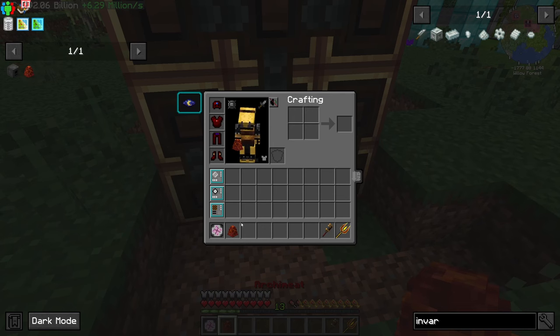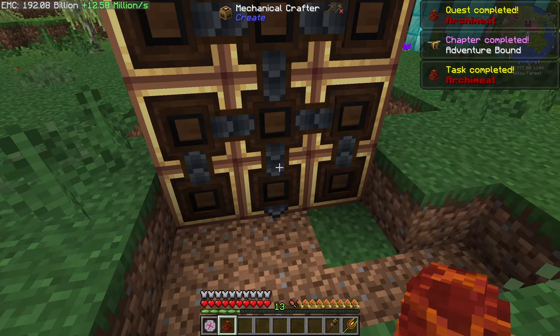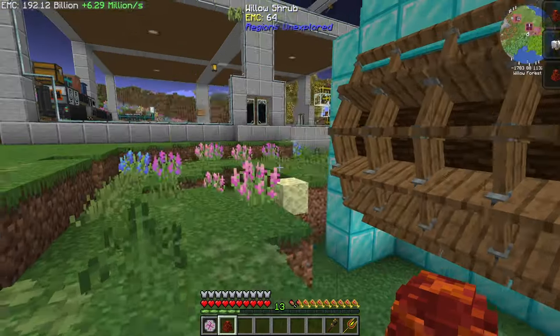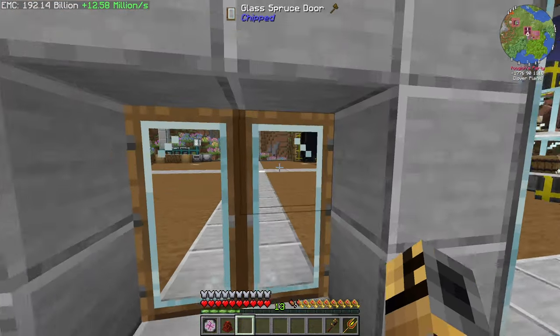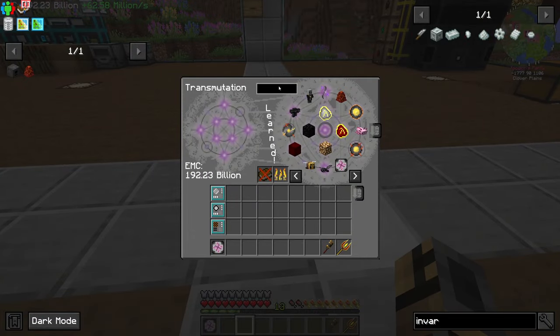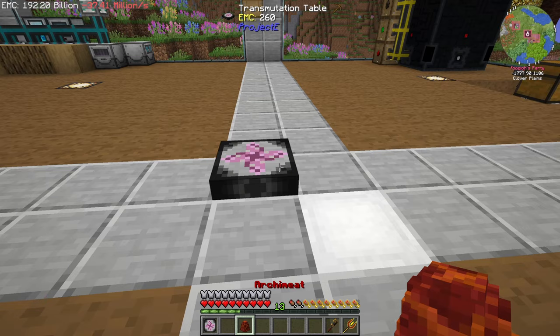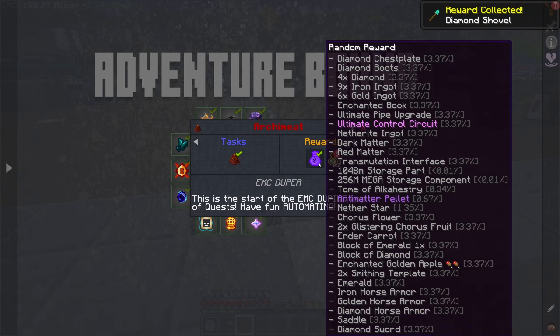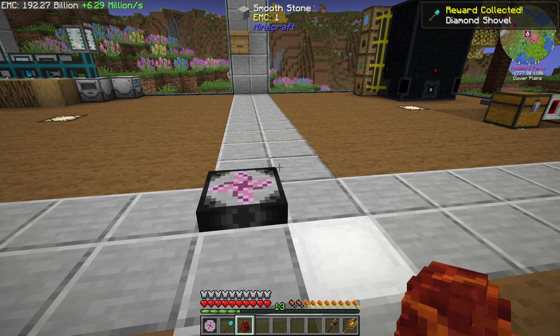Boom. The Archimeat. Nice. Worth 50 mil, huh? And I can just learn this? That's good, at least. Boom. The Archimeat. 50 mil. Let's see what we get for this quest reward. A diamond shovel. Listen, I was angry before, but Chosen, we now have actual beef.